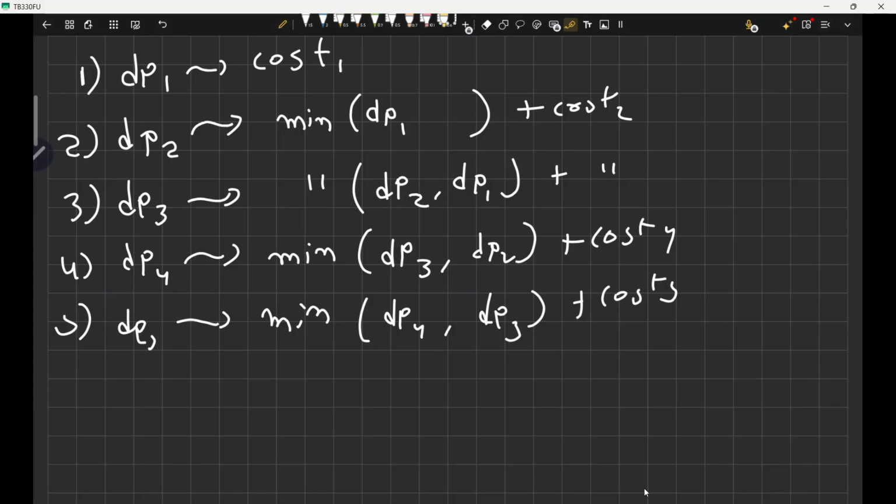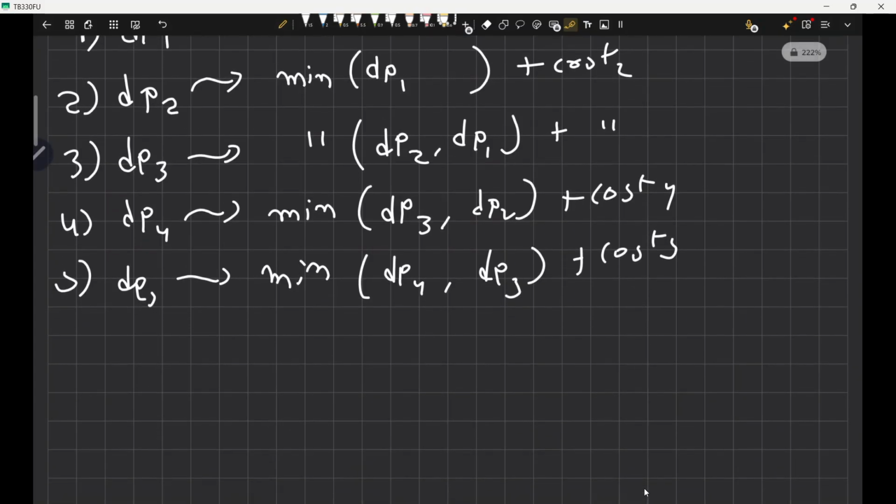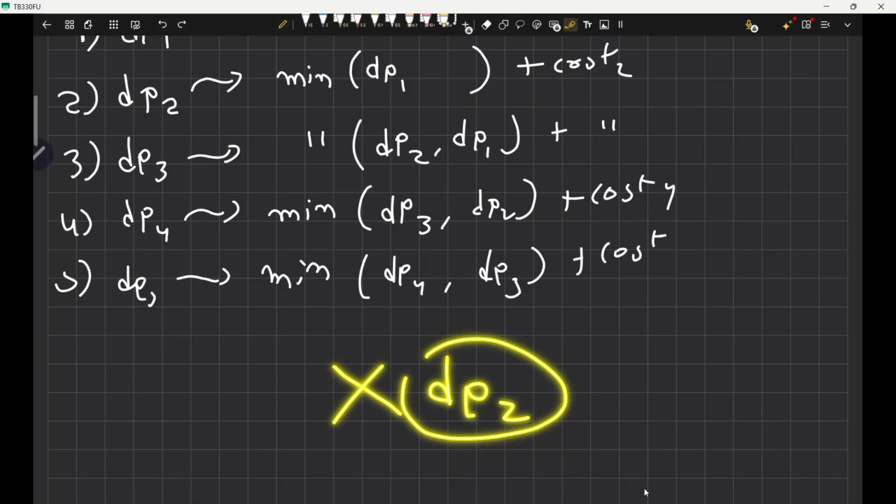What I'm trying to say is that each value of dp, so let's say you calculated this dp of 2, is used only for the 2 seconds afterward, right? When you have to count the values of dp of 3 and dp of 4, and that's it. After that, whenever you are counting, let's say dp of 5, dp of 6, dp of 7, and so on, you have no use of dp of 2. That's it.